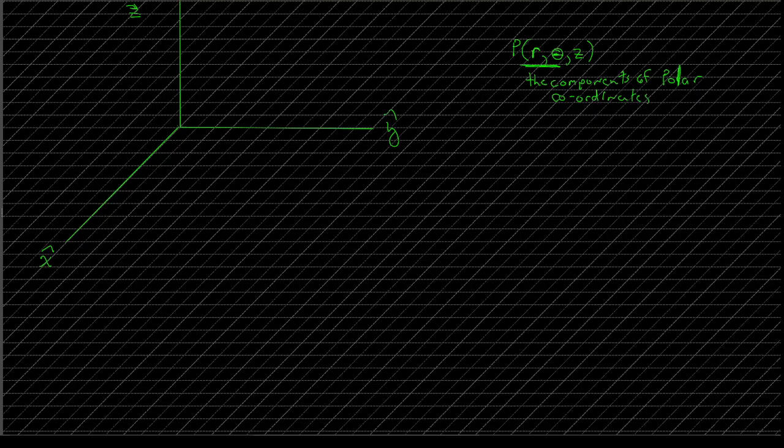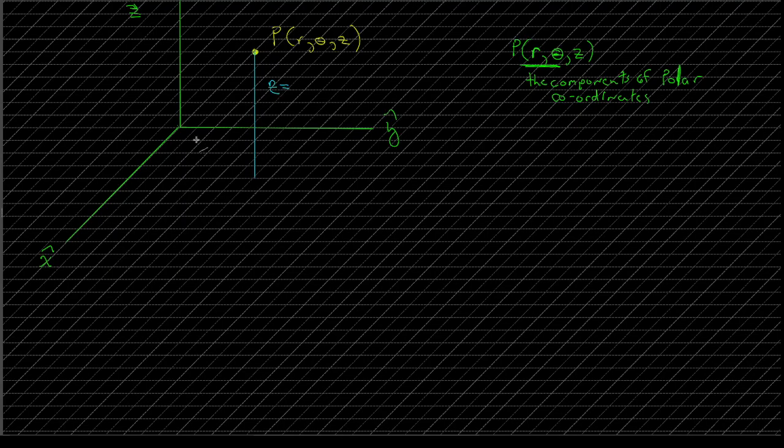And so let's get a point in space here. Let's put some point off into space. Here. And so this point P will have r, theta, and z as its components. And what we'll do is we'll look at this in two separate ways. First off, we'll look at the z component, which drops from there. So that's z, the z dimension.